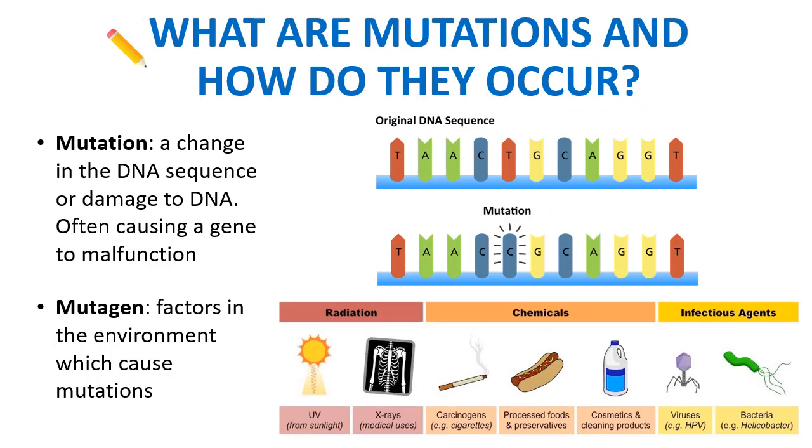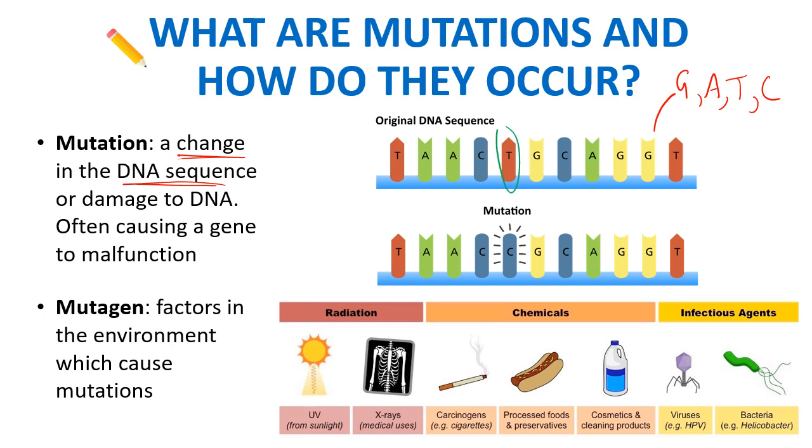Okay, the last thing we'll talk about is mutations, because I've mentioned them a little bit, and that's what's causing our 2 types of genes to malfunction. So what actually are mutations? Well, mutations are a change in the DNA sequence. Remember, DNA is a molecule and it's got 4 bases, or 4 letters, in its genetic code, which are G, A, T, and C. It's that genetic code, the order of the bases, that makes up our genes, and that's how our cells get controlled. So a mutation is just a change in one of those bases in the code.